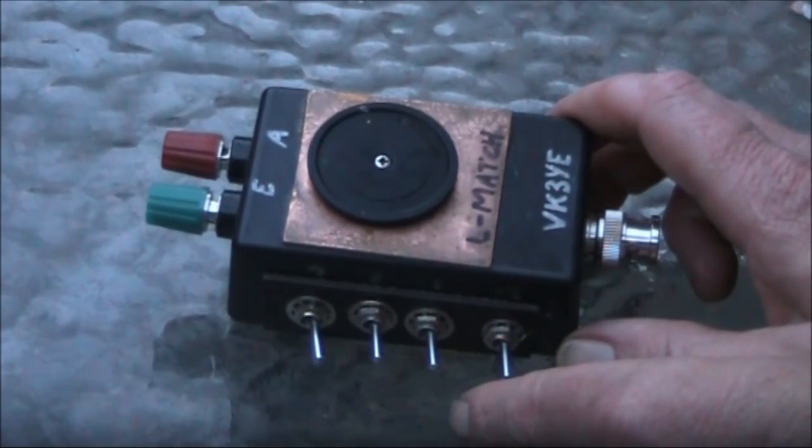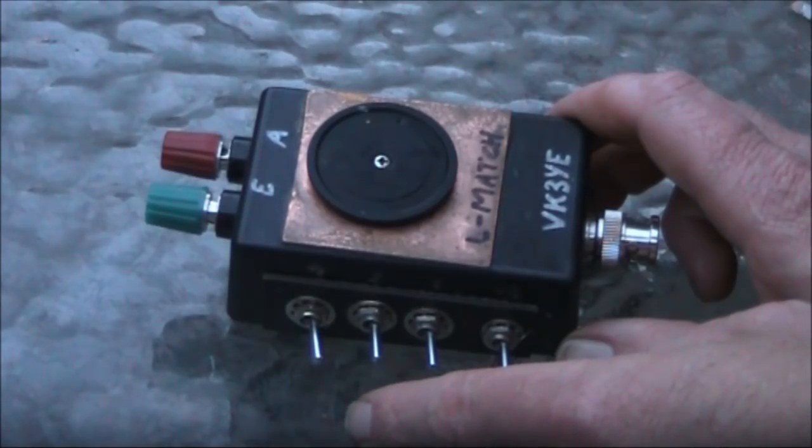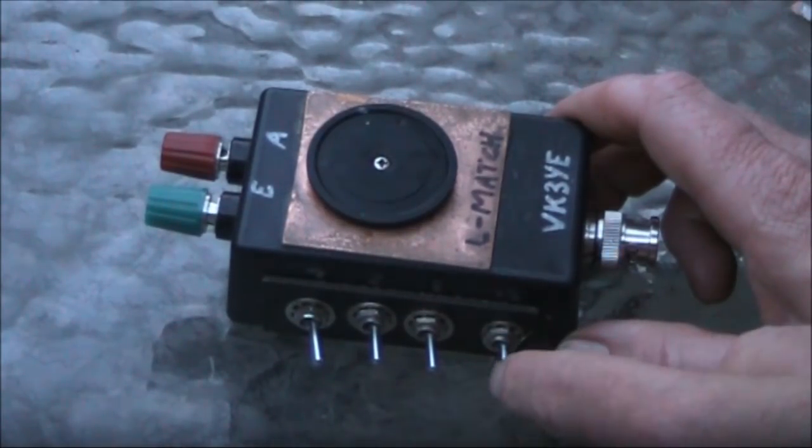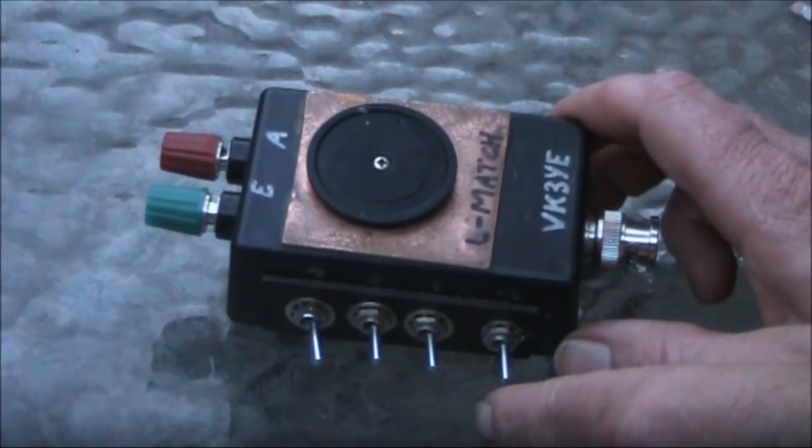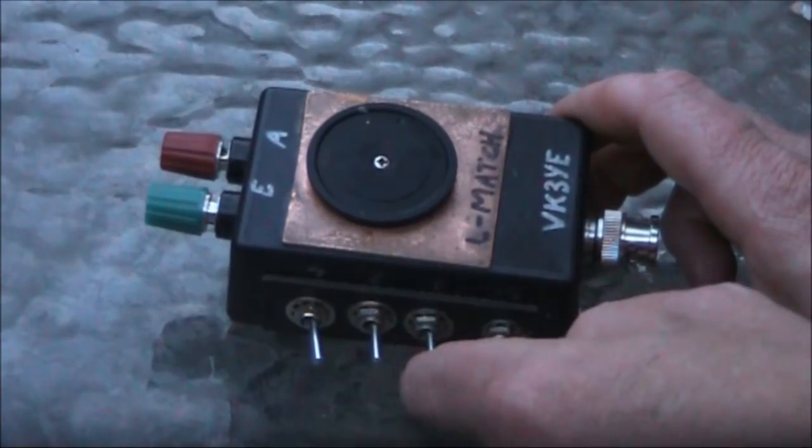But given the stage of the solar cycle, we're likely to be using 3.5 MHz more often. What you do is you remove the 0.5 microhenry inductor, wind another inductor, which is about 8 microhenries, and then move them along.